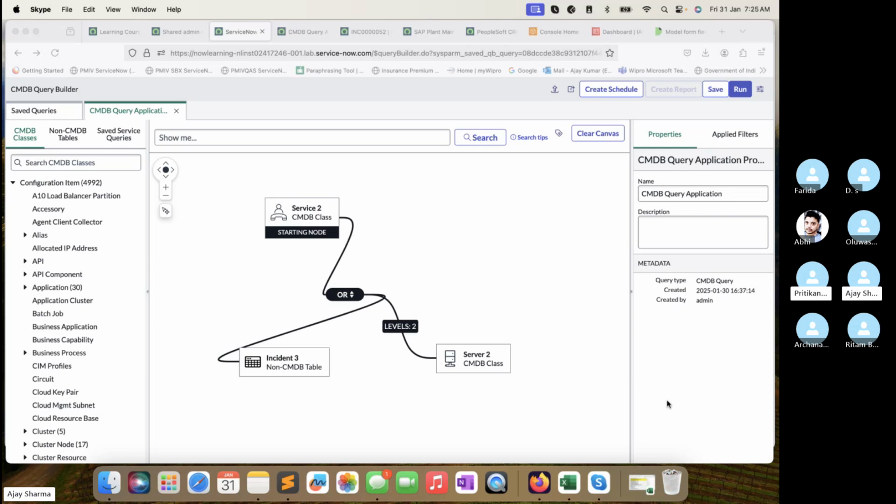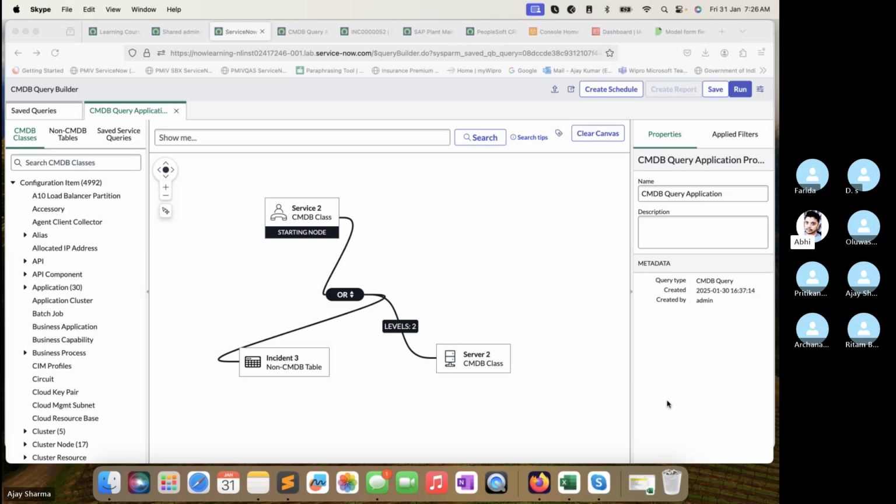One is the application service and the other is the database, and then you are able to provide that, right? Or if I ask you to provide all the infrastructure devices related to my application service, that can be hardware, a Windows server, a Linux server, a database, or a network device. You can do that from here, right?